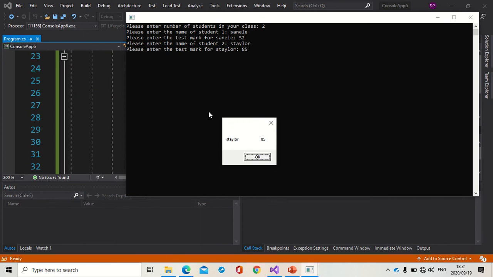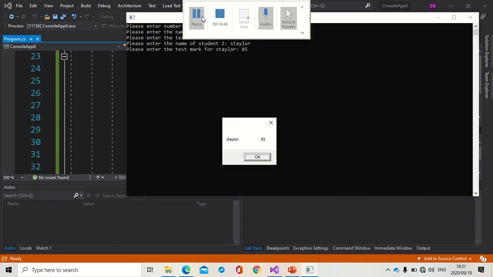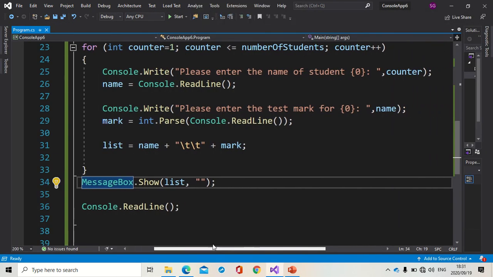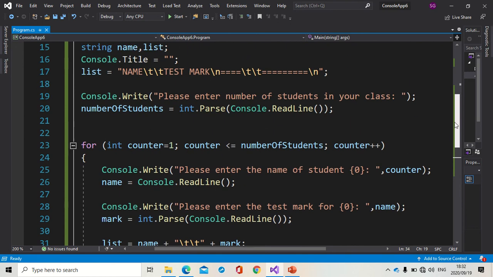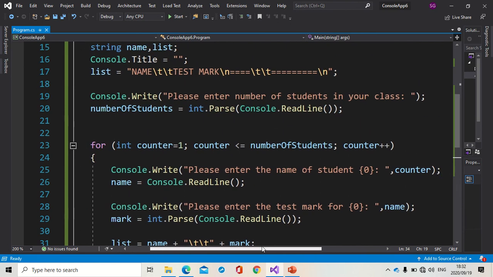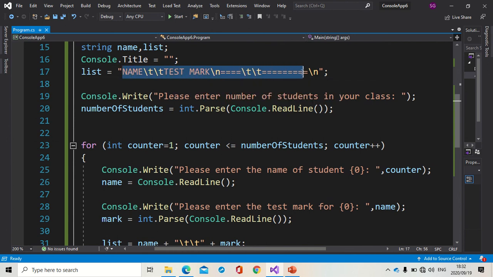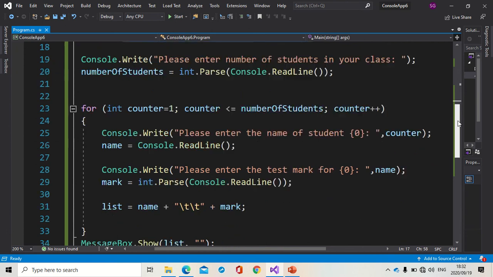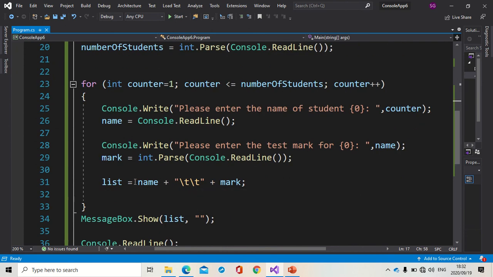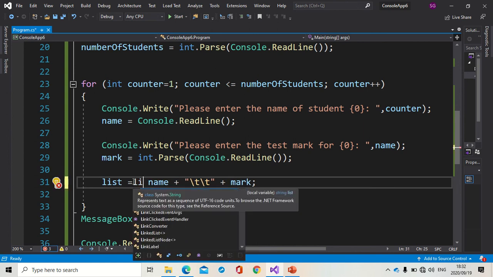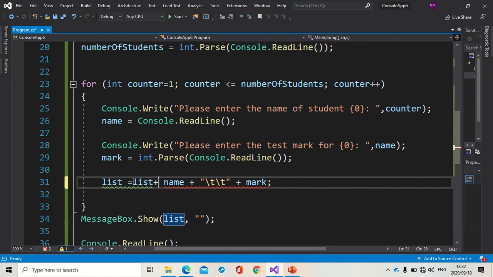And that's what we were running away from. We want to have everything. So what can we do? Okay, let's make a plan. If you don't want to forget the previous values your list had, each and every time you are adding something into your list variable, you need to also invoke the value of your list variable.